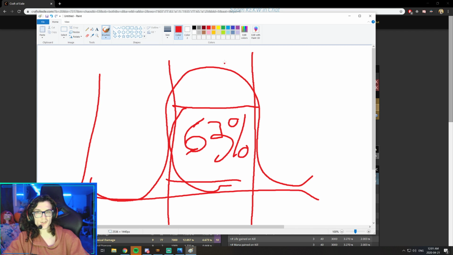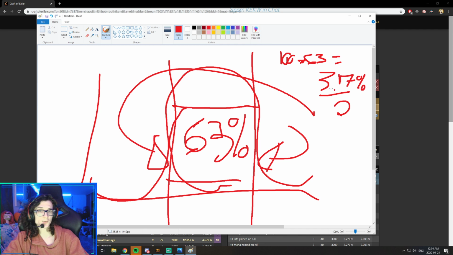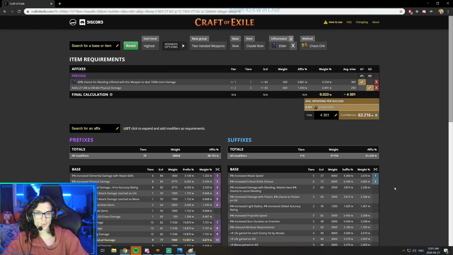So every 63 tries out of 100, you should see these modifiers within 4,300 chaos. But that means that there's also a 100 minus 63, which is a 37% chance, divided by 2 to either be unlucky or to be lucky. So there's also a 37 divided by 2, which is 18.5. There is an 18.5% chance that you will be unlucky and you will not see it within 4,300 chaos, but there's also an 18% chance that you'll be lucky and you will see it before 4,300 chaos.